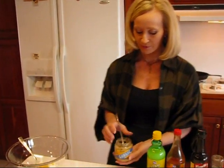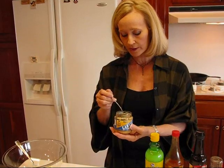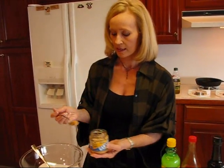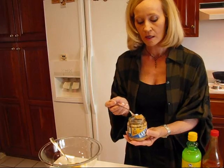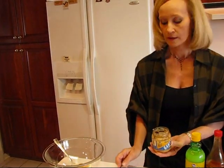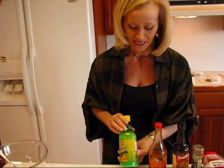Someone asked me, regarding the Caesar salad, if they could use the jarred variety of garlic. I understand that if you don't have fresh garlic all the time, it's really convenient to keep it in a jar. I keep mine in my freezer, and if I need some I'll microwave it just enough to get some out, or I'll take a fork and scrape until I get what I need. You need about two cloves of minced garlic — use fresh if you like, but I'm using jarred chopped garlic. Your choice, I just wanted to answer that question and demonstrate that it will work.